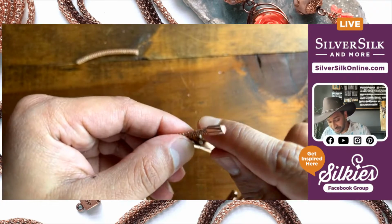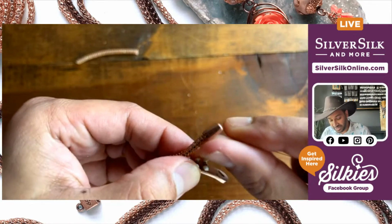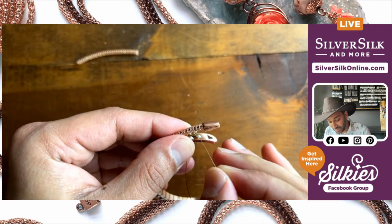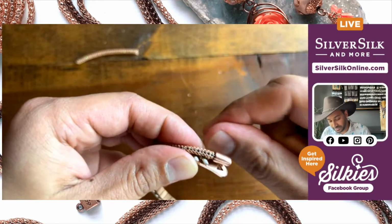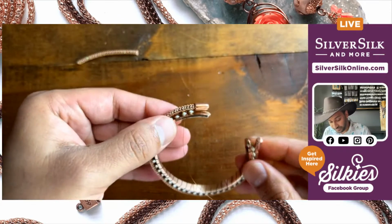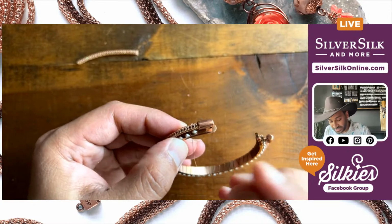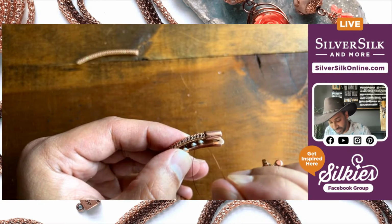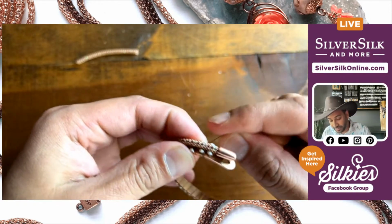So with these, I'm going to wrap these last 2 just by themselves. And then I'm going to go in and really secure it with the last of my wire here through the SilverSilk as such. Okay, and I'm going to wrap it about 3 times here at the end. I should have just enough wire to wrap it inside of that last hole there of my cuff.